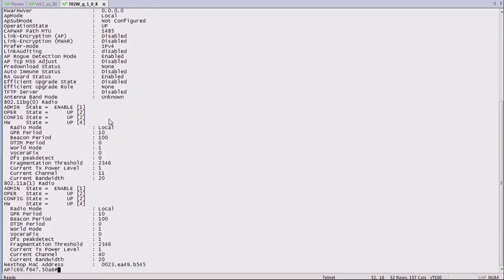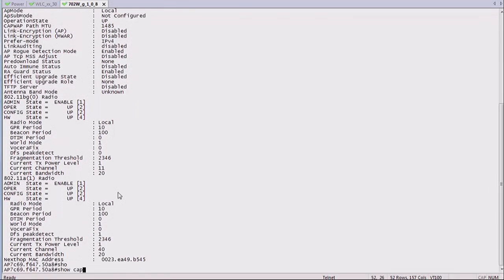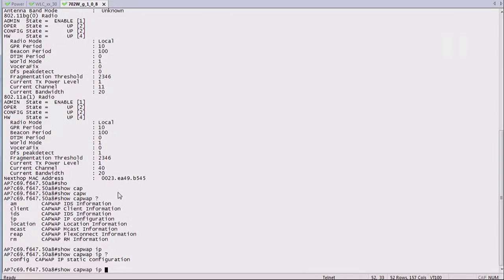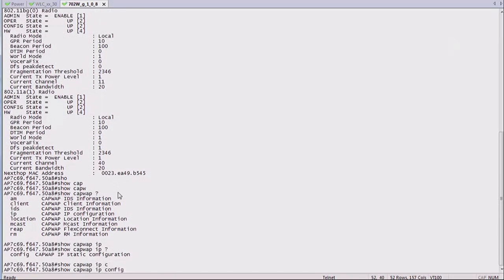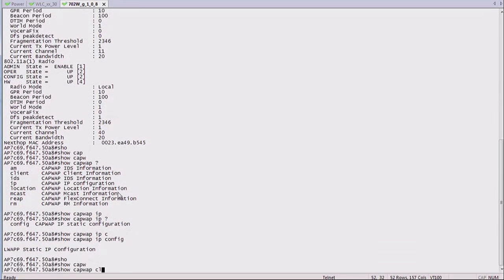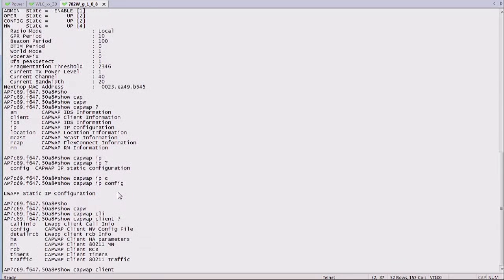And of course, below you have some other hardware characteristics that are not as important for the CapWap phase. There is another one which is show capwap, and if you continue, you can choose, for example, IP configuration. This is interesting when you want to configure the IP statically to join the controller. You can give an IP address to that access point, and you can also provide a specific configuration to the access point about what controller it's supposed to join. So this family of show capwap commands is very useful to let you have a view of what exactly the access point configuration is as a CapWap client.